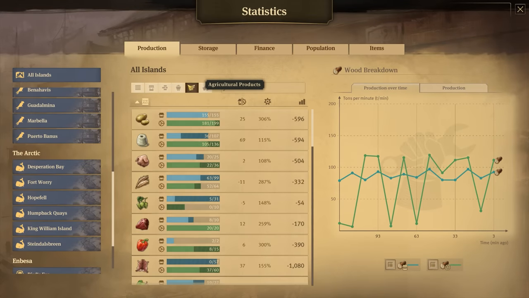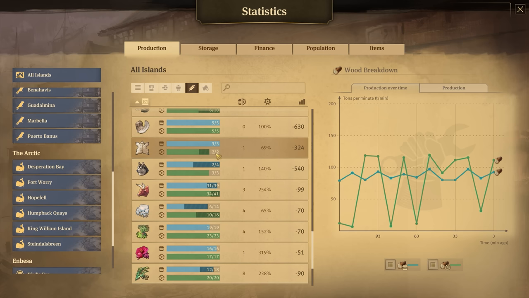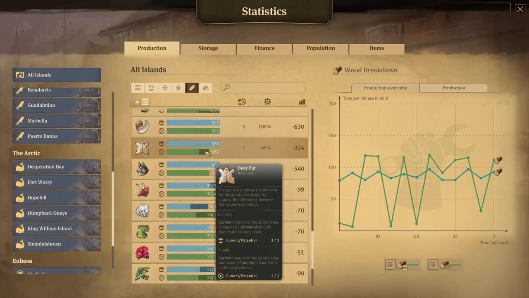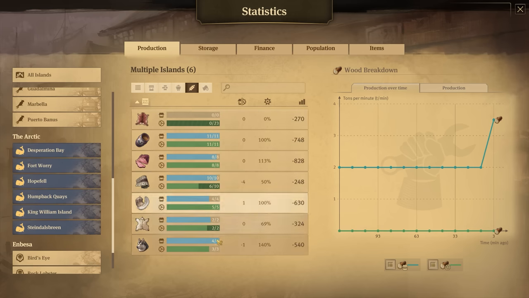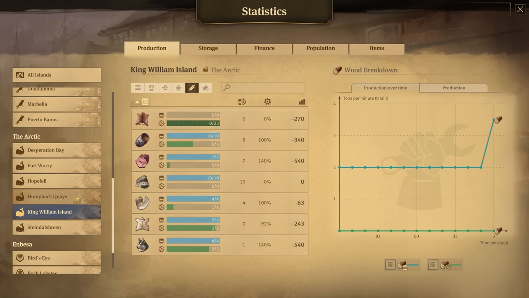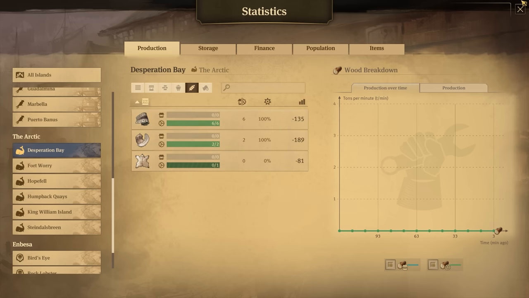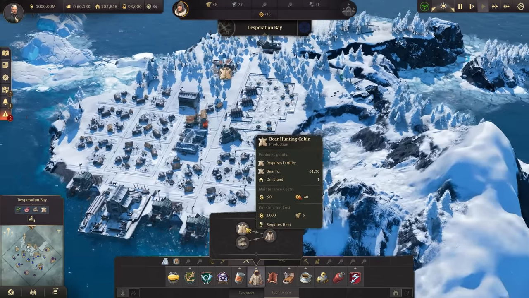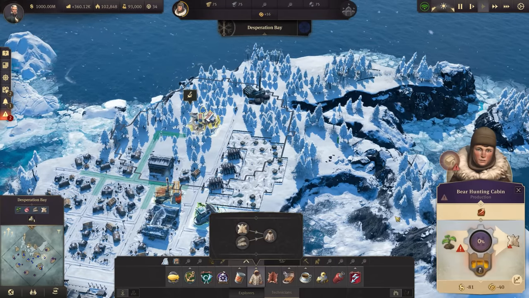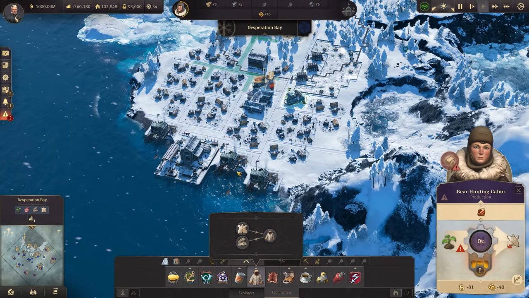Now we also bring in some extra bear fur. I'm struggling to say that. 2 tons per minute. But we're not producing everywhere for some reason. Something's not right. We would be producing enough, but some island is obviously not having its stuff taken away. And it's Desperation Bay. There it is. Desperation Bay is over here. And we must have a little bit of bear hunting on this island. Yeah, there it is. So we never picked this up. And that's causing a little problem.